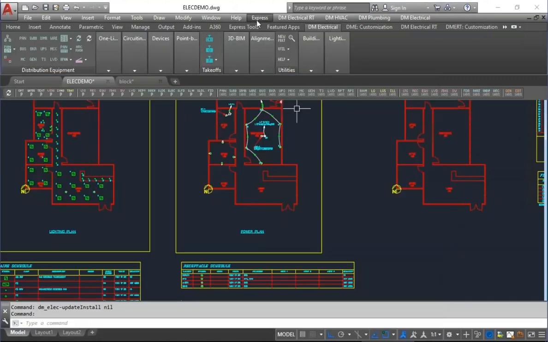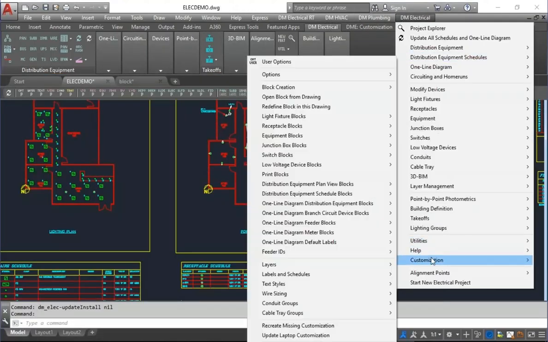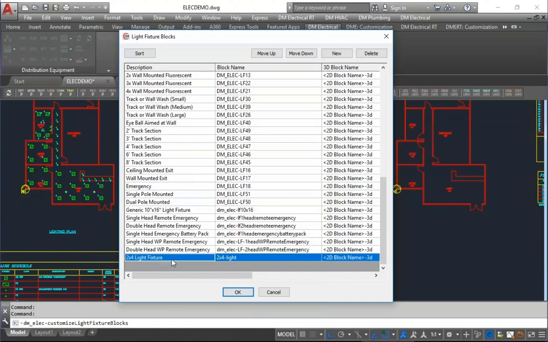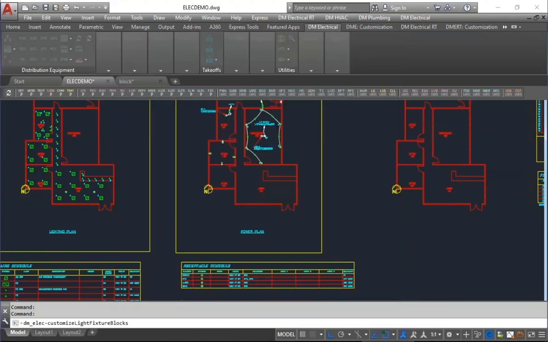Then if we go to the block list, light fixture blocks, scroll down to the bottom. So we've got our new entry here. So this is where it shows up as an option to choose. So this is all our different graphics we can use. We have the new choice here. It's got the 2x4 lights with that description I included.